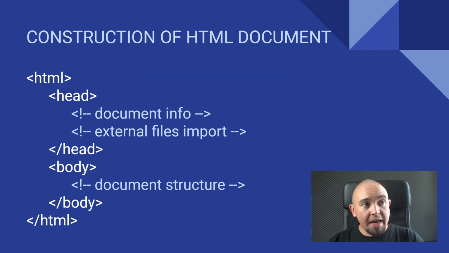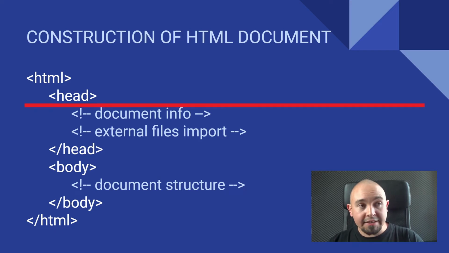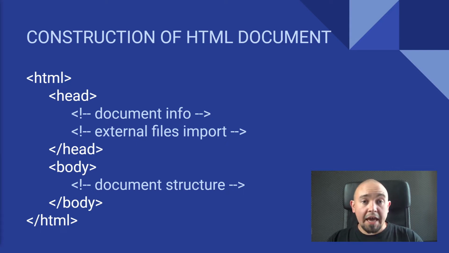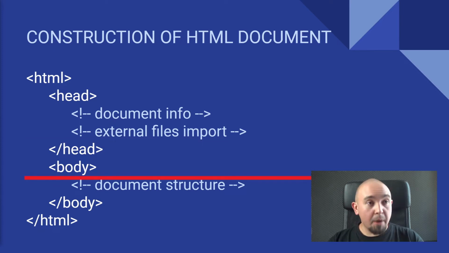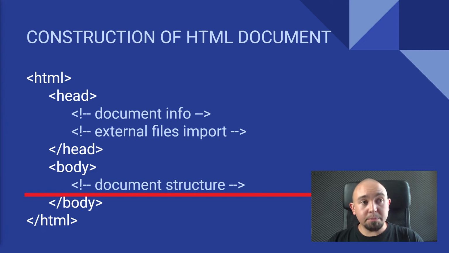In our HTML tag, we have to put two crucial parts of every HTML file, which are the head tag and the body tag. They also have their openings and closings. The head tag is not visible for the user. In this tag, we should place some information about our document for the browser and the search engines, as well as we can import some external files like our own CSS files or custom fonts for our website. On the other hand, the body tag contains the whole content visible for the user. It's the visual representation of our document displayed in the browser.